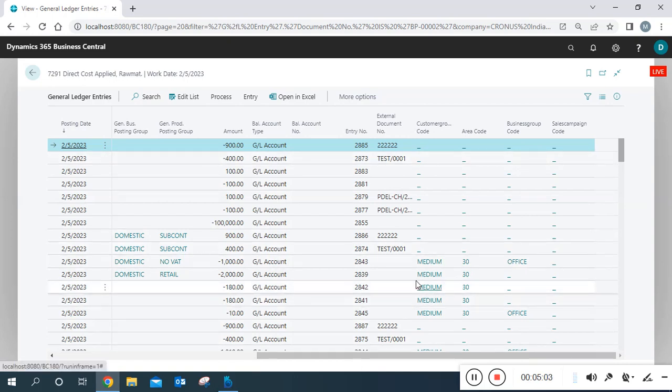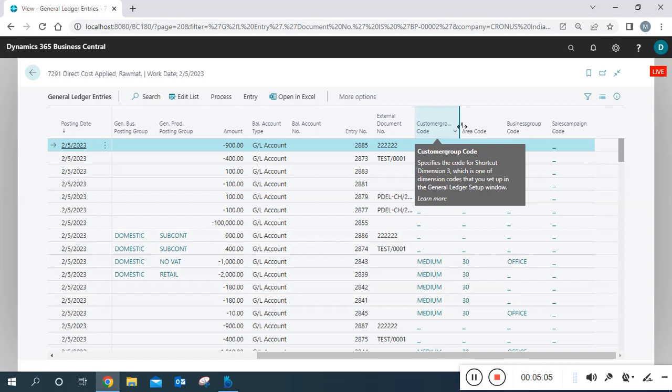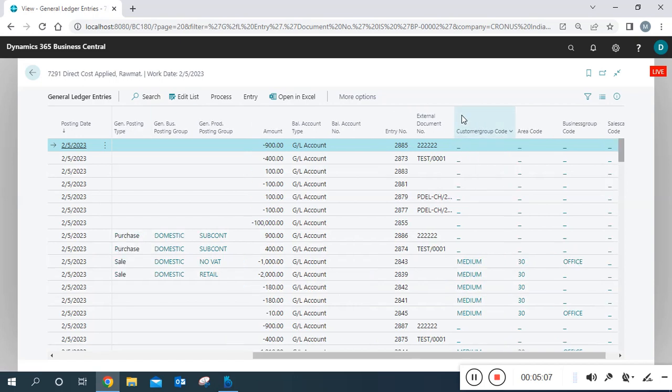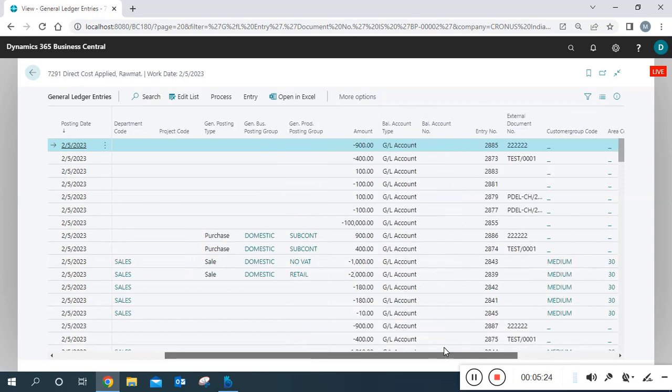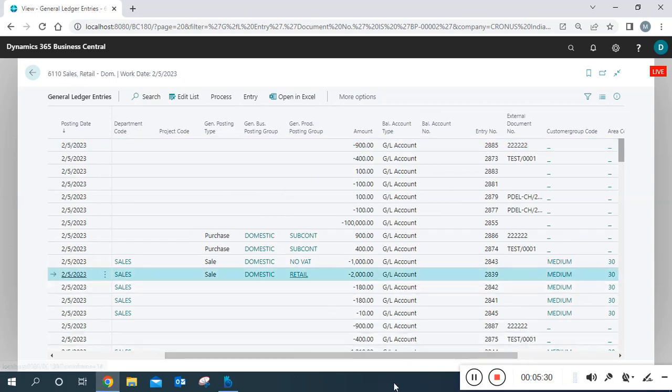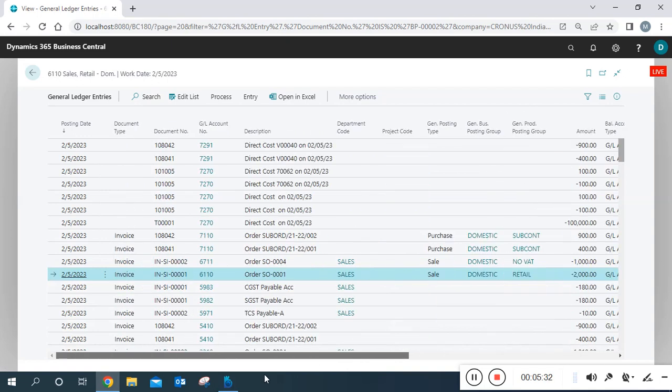See, customer group code, we can easily increase the length of the columns in BC in the list page. Customer group code is medium, area code 30, and the business group code is office. So we can use this entry if we want to change any dimension here, but I need to select this.